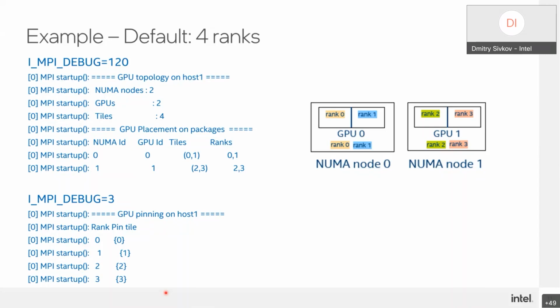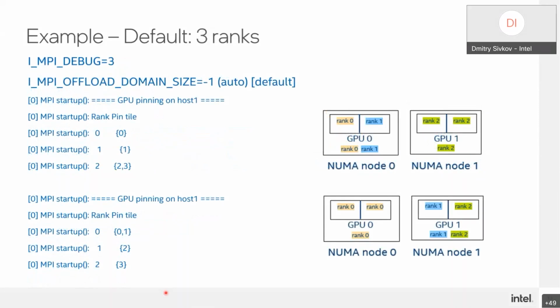General information is given with level 3 and more detailed information with level 120. It is the default, but of course you can override the default with environment variables. For example, you can change the domain size from outer -1 to what is needed for your application.